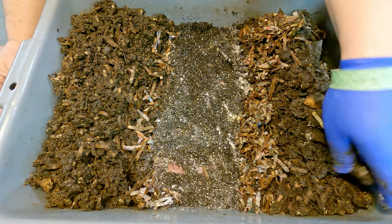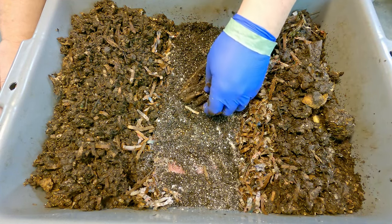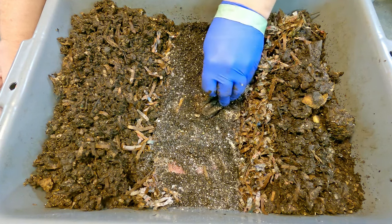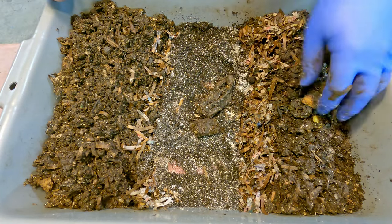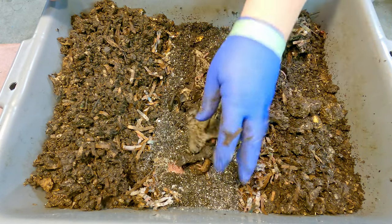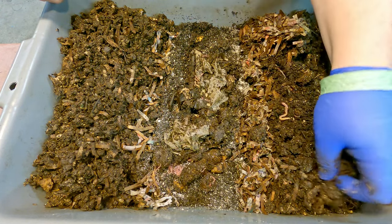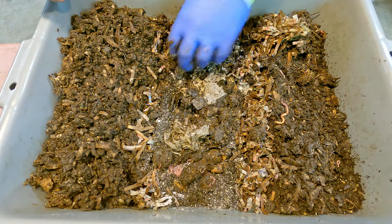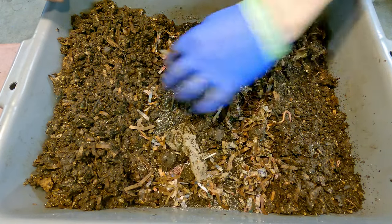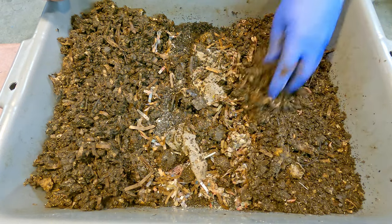Let's start bringing back the foods. One thing I try to do is take these three pieces of pumpkin stem and keep them sort of near each other so that perhaps I'll find them all at the same time next time. I shouldn't press so hard — I might end up breaking it into further little chunks. Then all these little pieces of corn cob, which are just going to continue to take time to break down, along with leftover bits of banana stem, which will also take a little bit more time, but not as much time as the corn cobs. Here's some of the bedding that didn't manage to sink down in the hole. I think we got all the leftovers now, so let's start covering up this feeding zone.